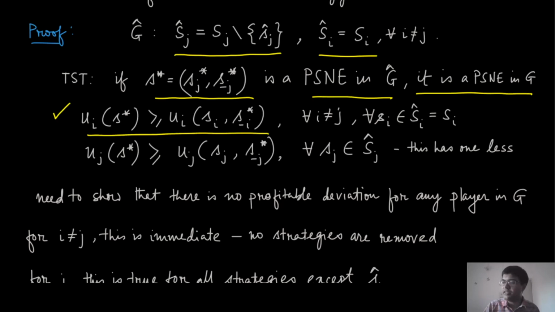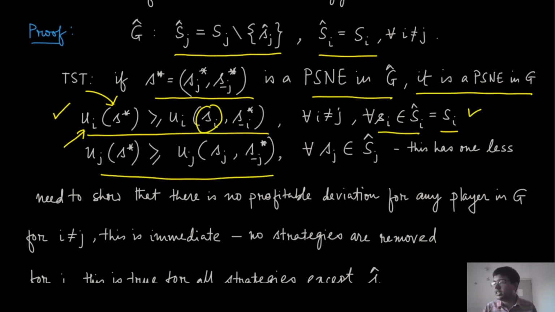Here I am just writing this as (J star, S minus J star) in shorthand notation. Now for all the players, for all the agents I except agent J, this must be true, and here all these SIs will come from the SI hat, which is actually equal to the original game's strategy set, because their strategy has not been removed. But for player J, this is coming from the reduced set, SJ hat, which has one less strategy than the original game.